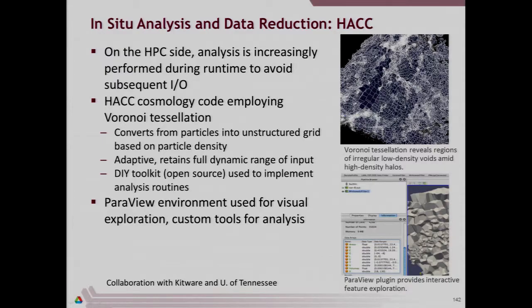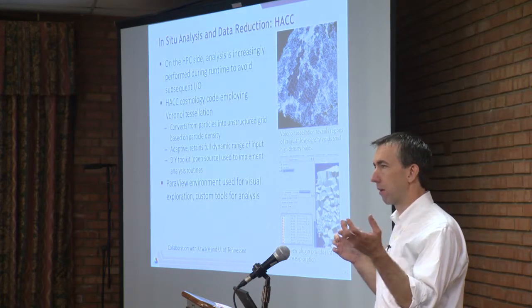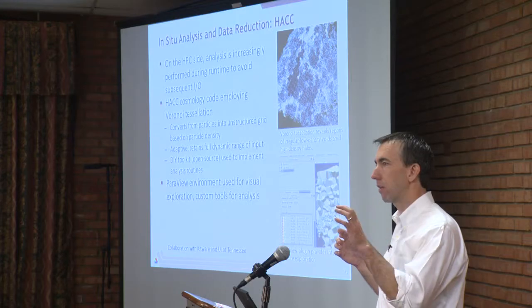This example is interesting to me because what is actually happening is that they're using a data model transformation as a way to do a data reduction, and then they're writing this out. So they are actually interacting with the storage system so that they can look at this after the run completes. It's just that they're performing a science-informed data transformation prior to writing their analysis output, while they've got all this data in memory, that dramatically reduces the amount of data that they have to store. In some sense, this is in situ analysis. It is running in the system, but it's also a clever way to allow themselves to do a certain class of post-processing analysis that they might not have been able to perform as efficiently otherwise.